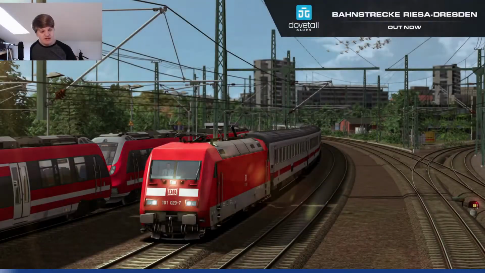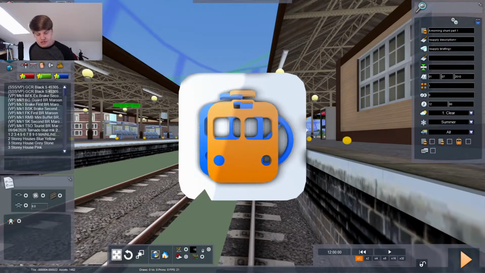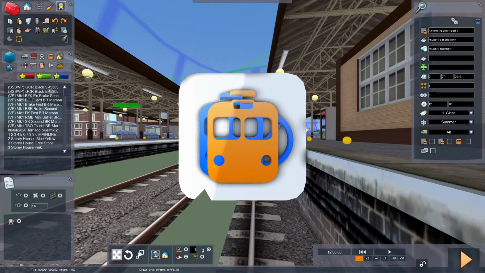That's simple, really. Without further ado, I'm going to switch to the game and show you how you can do it. Okay, so I'm in Newton Abbot at the moment.